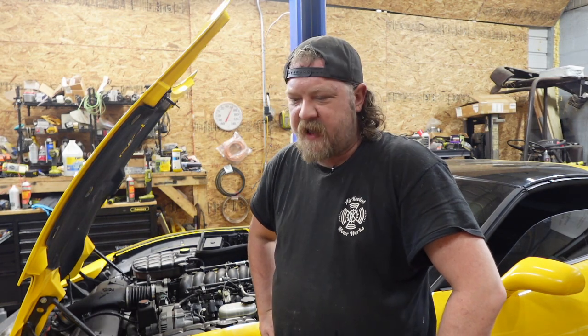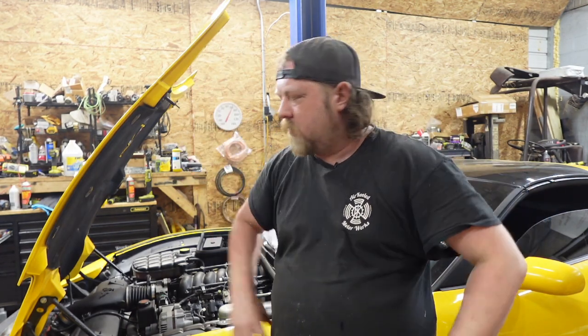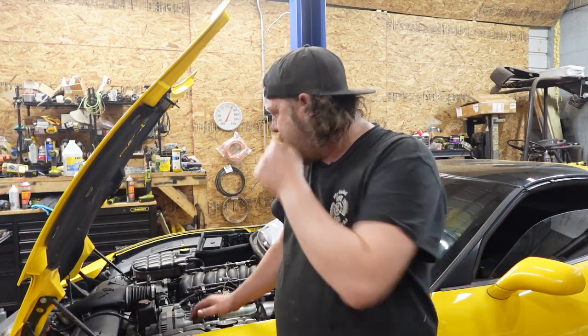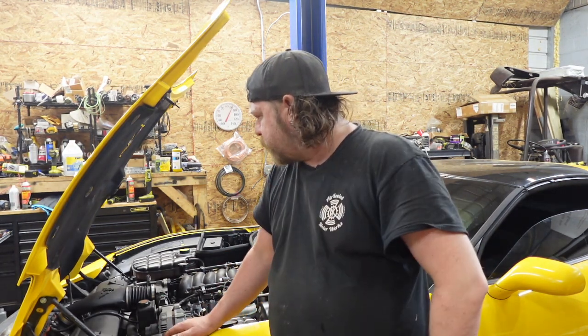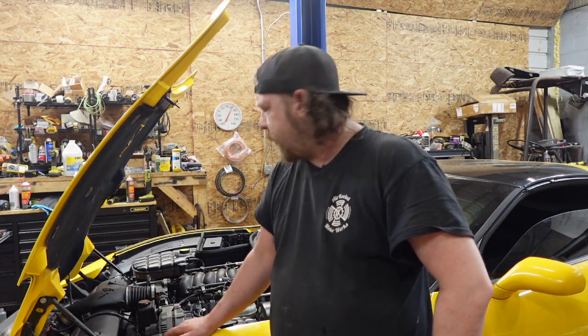The reason I say that is it's on either side of the block, and the leak starts and ends right at that seam line. It goes up a little bit, but, you know. So I know I have a leak up here. We're definitely changing that. But is that the main issue? Don't know. We'll find out.